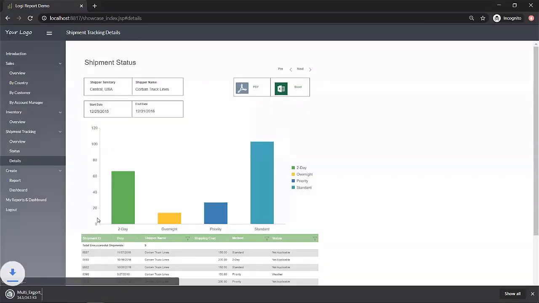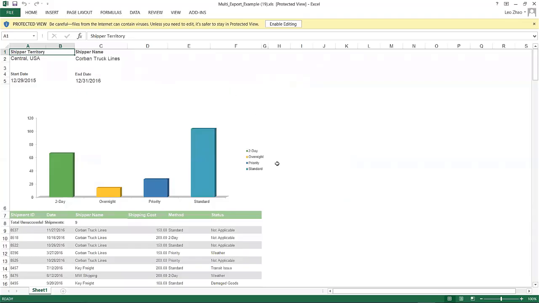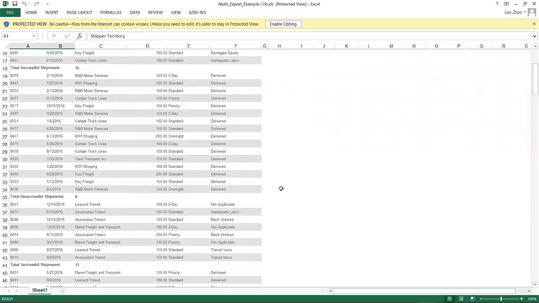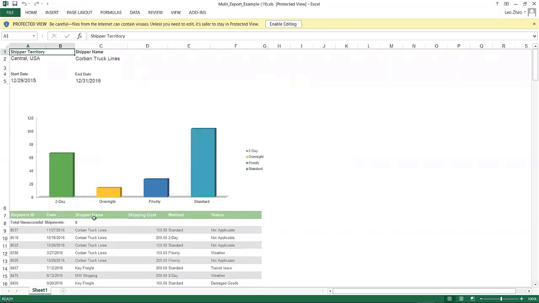Now let's go back to the real example. Go to the Excel and let's take a look. I just opened that in my local office. Here we go. You see the final output in the Excel worksheet. All those additional page headers are gone, except the first one.